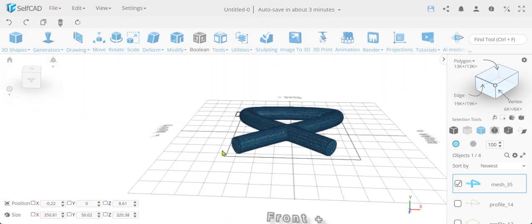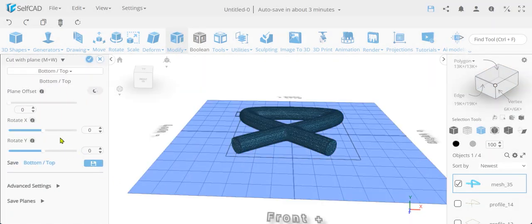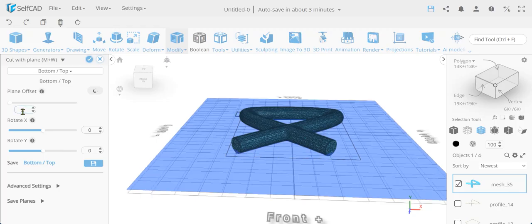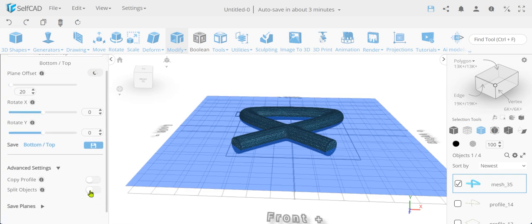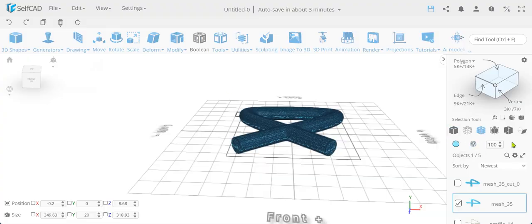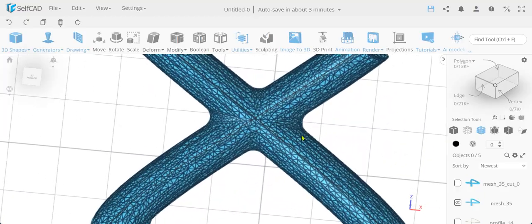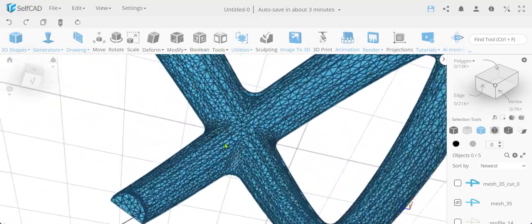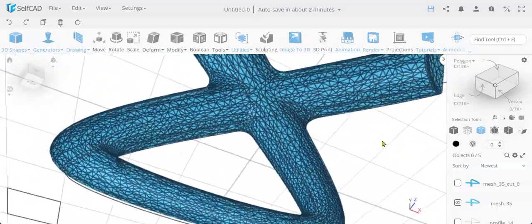I'm going to now use cut with plane just to cut this in half. And I'm going to offset this by 10. I don't remember actually. 20. Okay, I think 20 would be half, or 25. I don't remember what the radius was. But nonetheless, I'm going to make split object. So I'm going to split this off. And now I'm going to hide this piece away. Hide. Okay, so if you look now inside on this, you can see the same way I showed you before, but this is a beautiful piece where it's rounded completely and there's no problematic geometry.